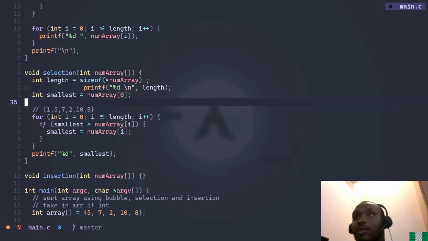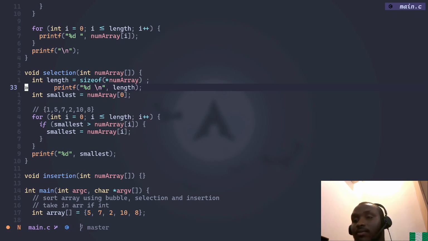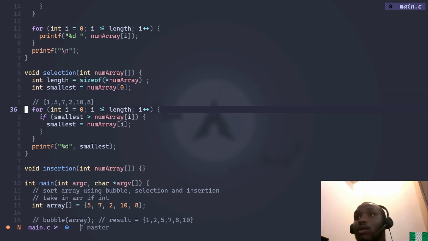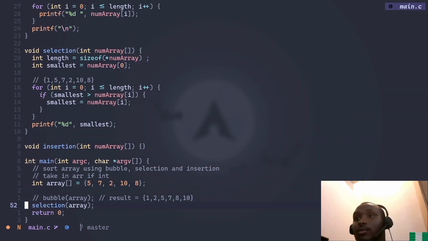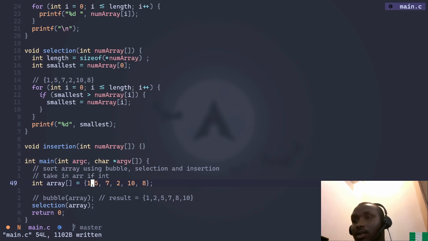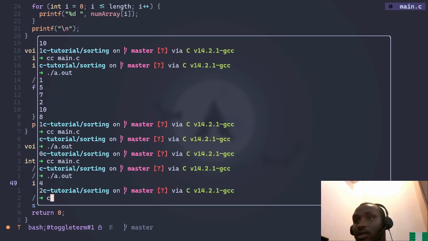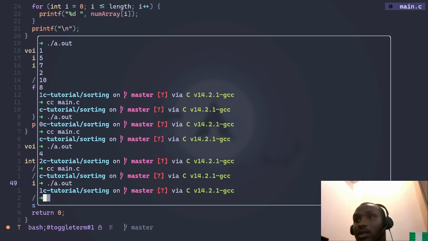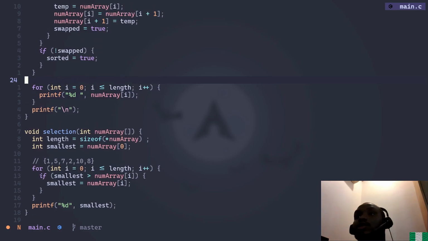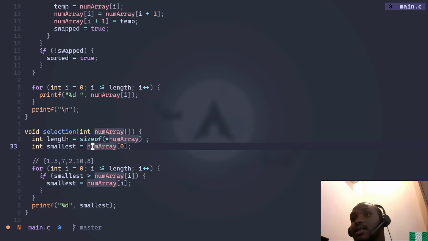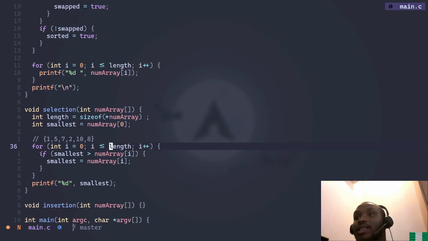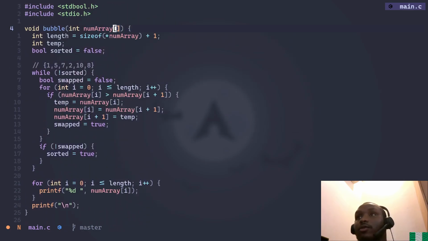So now I am getting 4 and 2. Let me add my 1 back and see if 1 is the smallest. Okay, this works. So this is how it should be. I shouldn't add anything to my length, and then for my I I just do I is less than or equal to the length. That's my for loop.